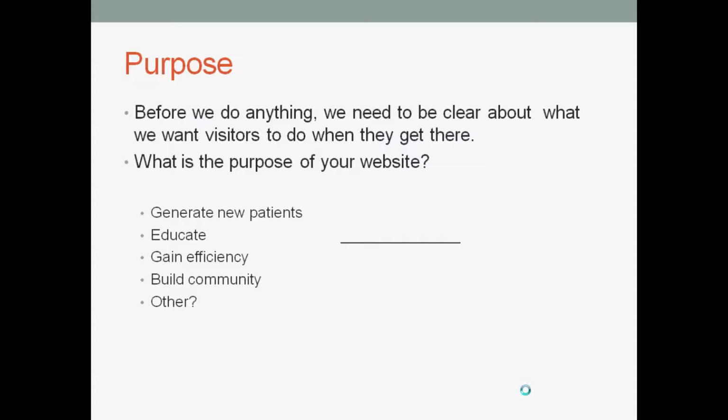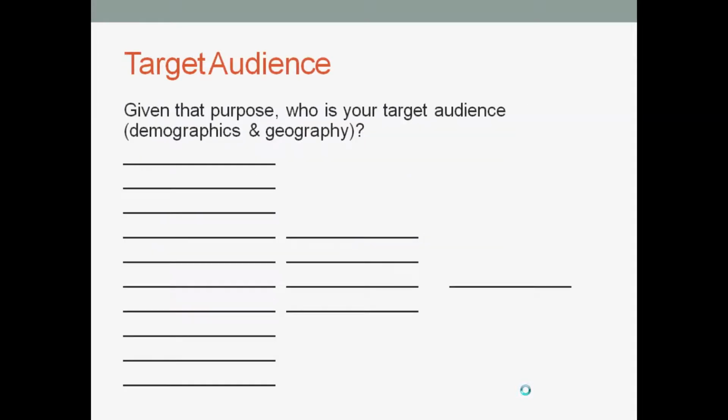Okay, so we've got our purpose down. Next is target audience. So, what kind of new patients? Young, old, I could write kids, and I could write geriatrics, and I could write different disease states, et cetera. All the possible new kinds of patients we'd like to have, and then we'll refine that list down again until we come up with one target audience for new patients. For purposes of my example, I'm going to say kids. Actually, I'm going to change that. Since we're in Myrtle Beach, I'm going to say vacationers.